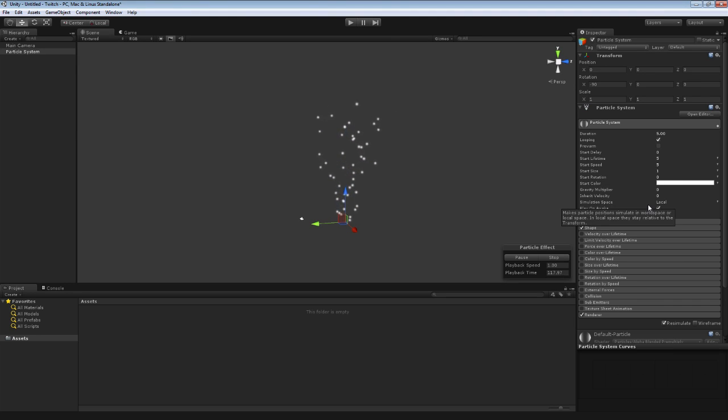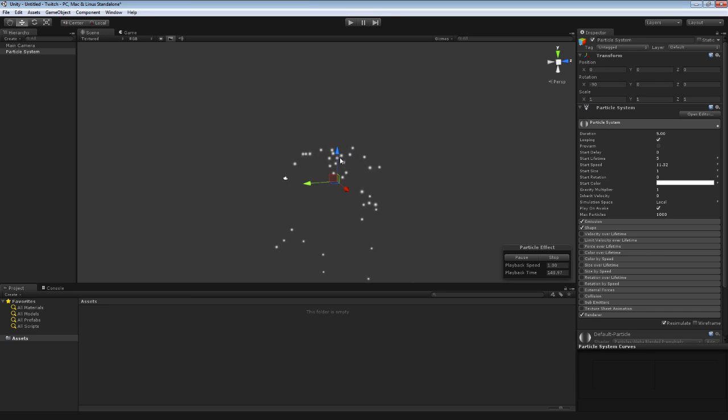All right. Next, we have gravity multiplier. And the gravity multiplier is how much of the world's gravity is applied to our particles. All right. So right now, 0 is applied to our particles. And it goes between 0 and 1, 1 being 100%. So right now, 0 gravity is applied. But if I wanted 100% of gravity, we'd see that they come out and then they just immediately fall. I can make them go a little bit higher by increasing their speed, and you'll see they'll pop out and then arc back down.